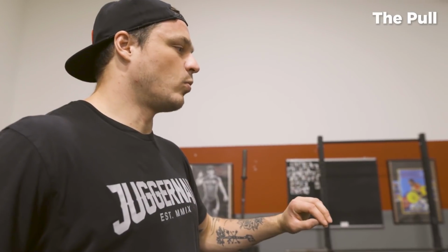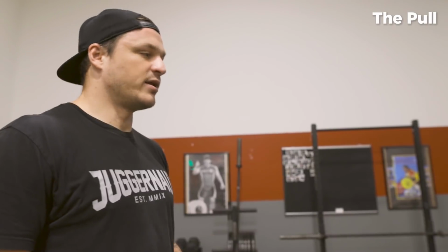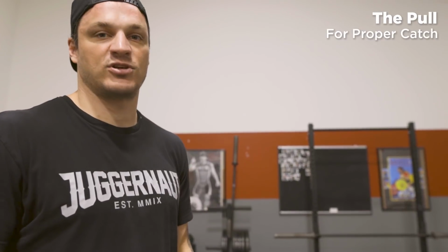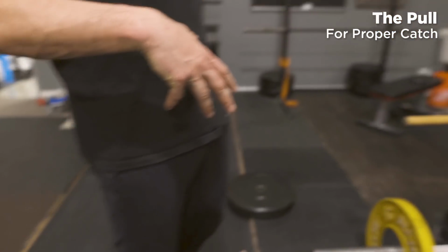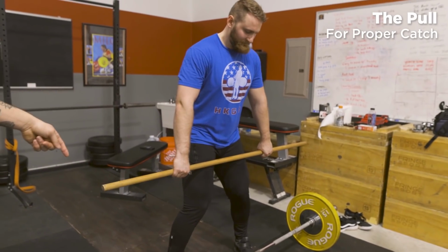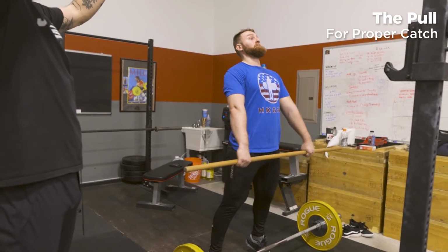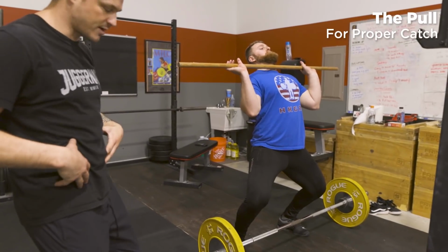We're going to work on the pull now and try to get as much that we can done in the pull so that it becomes easier for us to catch with our hips in the proper position. I think another reason, similar to the snatch, why people can't clean as much as they power clean is because their hips, when they make contact, they start sliding forward, right? So they're forward, they're on their toes, and then when they extend, they might extend up, but then they have to come back down, and their hips are forward. So then they have to end up sliding back.